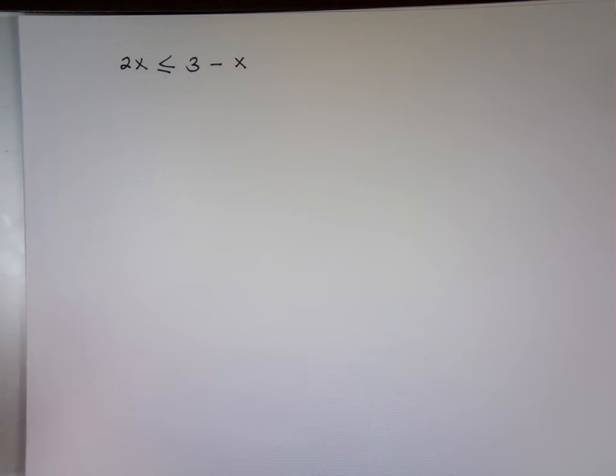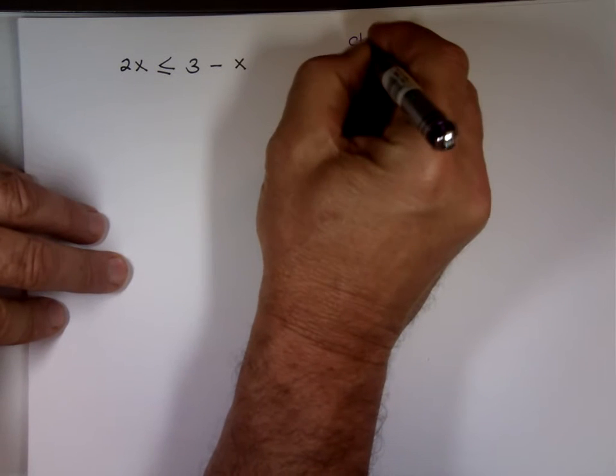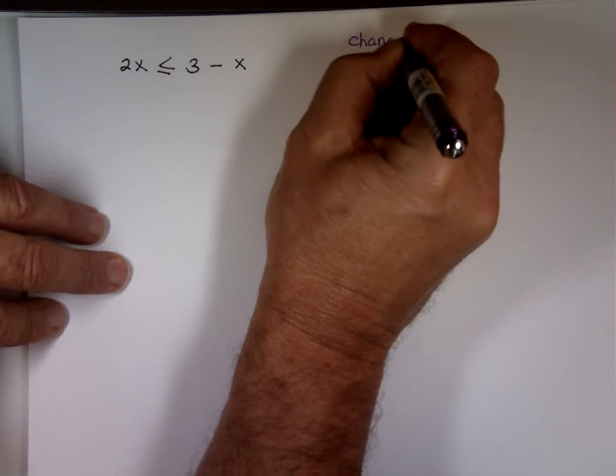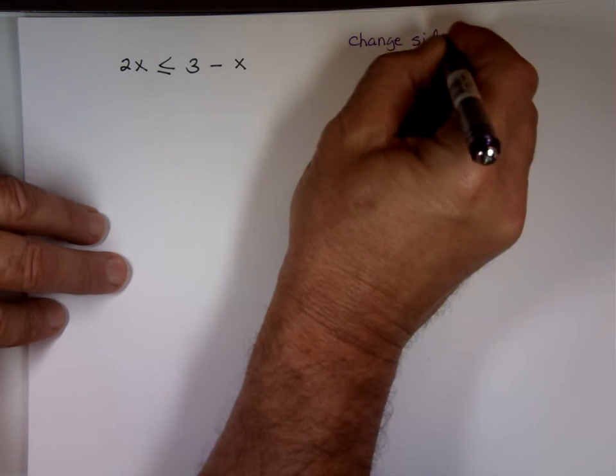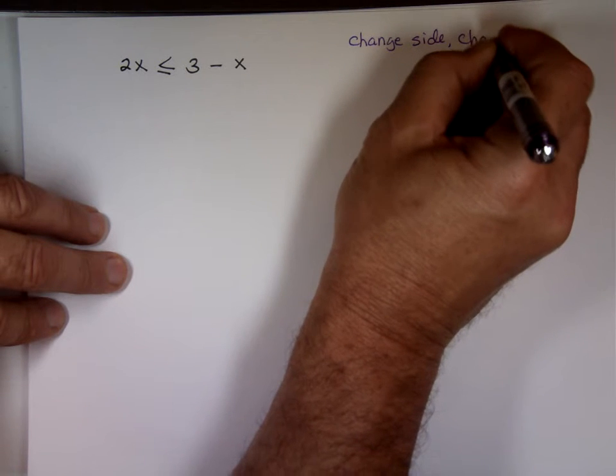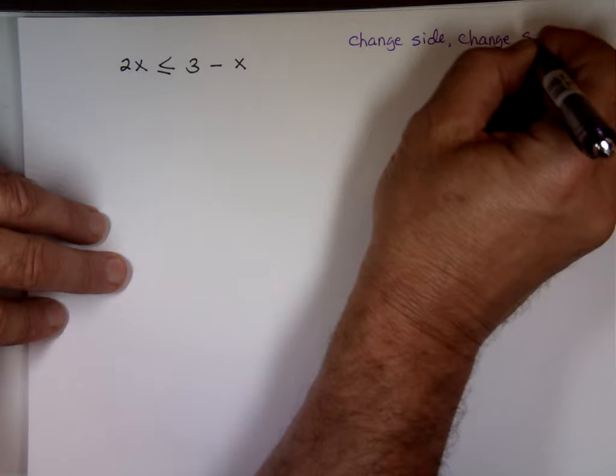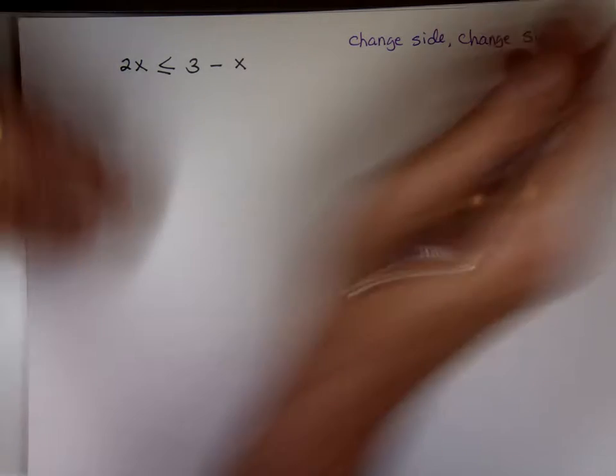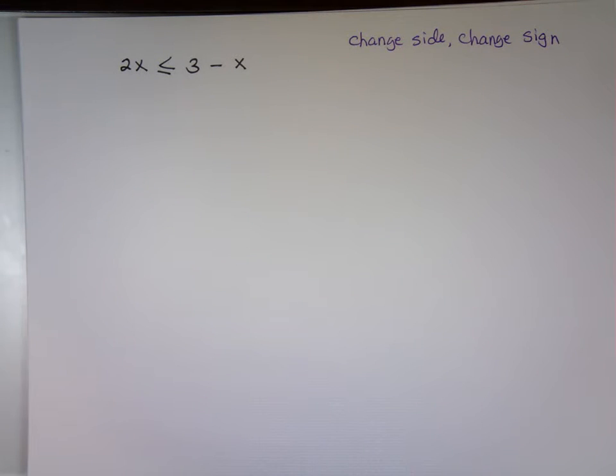Now when I solve them just like equations, I always want my x's on one side and my numbers on the other side. You can add x, so I like the movement, doesn't really matter, add or move. Remember, change side, change sign when you're moving. There's nothing wrong with adding, but the nice thing about change side, change sign, you can do multiple things in one statement, in one movement.